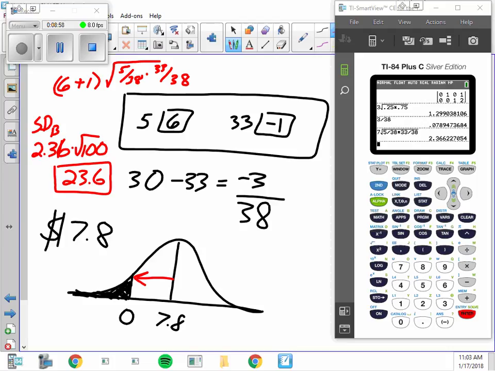If you make 100 draws, the house is expected to win $7.80, give or take $23.6. So is there a chance you're going to win? Yeah, there is. So let's figure out what the chance is. How do I find my z-score? What's the distance between 7.8 and 0? So negative 7.8. Divide that by the SE. So negative 7.8 over the SE.